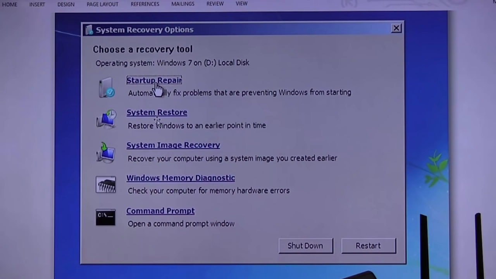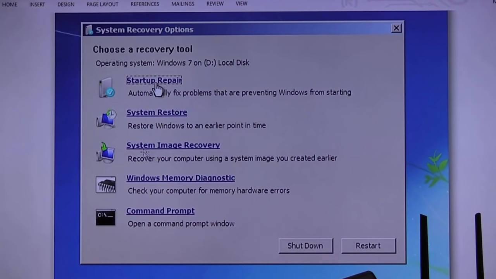Why do I call this offline? You're not starting Windows like normally. Yeah, that's correct. I'm not using the operating system on the hard drive. I'm using a second method of booting the machine. So I'm offline. I'm not using the Windows installation. I'm using a second method of booting the PC. I'm actually using that WinRE.wim file to boot.